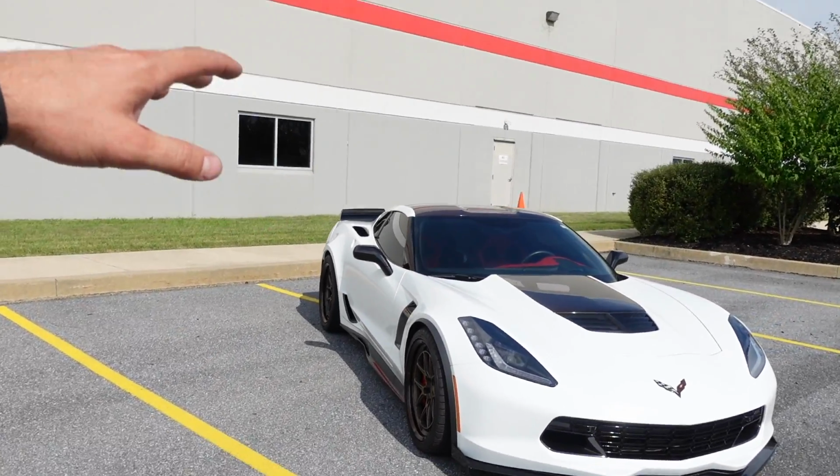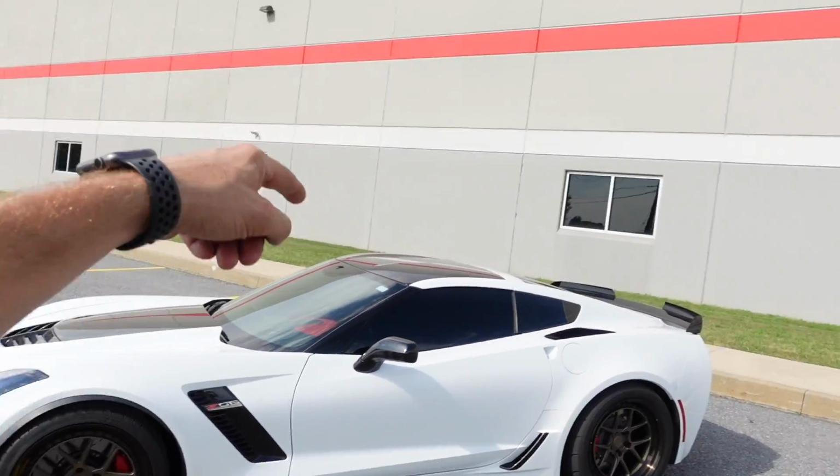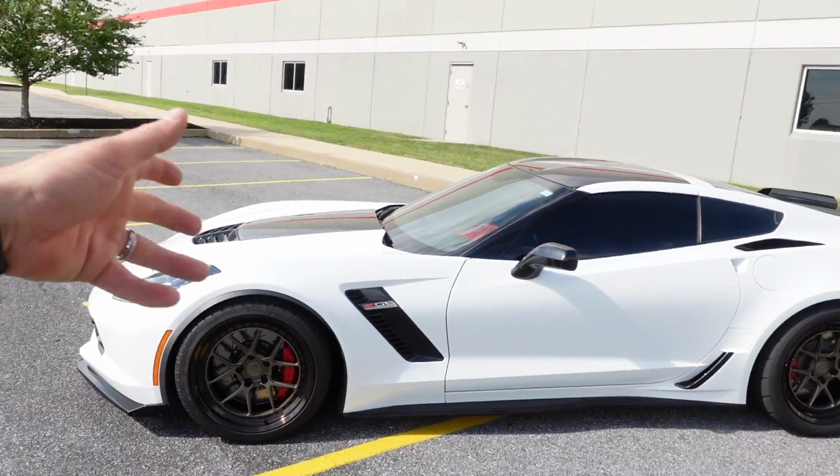So we've got this thing lowered all the way down, and then I slapped on a set of wheels almost immediately. So kind of a fun little fact, I knew that this car was secured, but it took a little bit of time to get it from North Carolina up to Pennsylvania just because of the coronavirus thing. So in the meantime, I had actually ordered some wheels from BC Forged. So these wheels actually arrived before I had the car, which was kind of a funny chain of events.